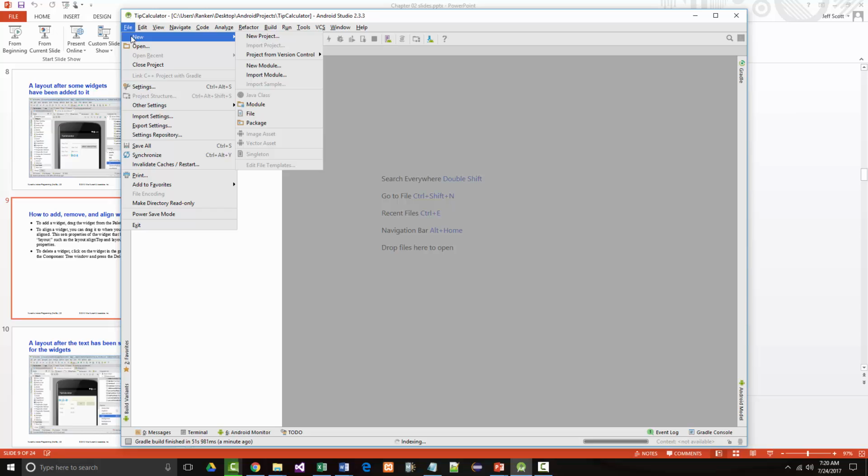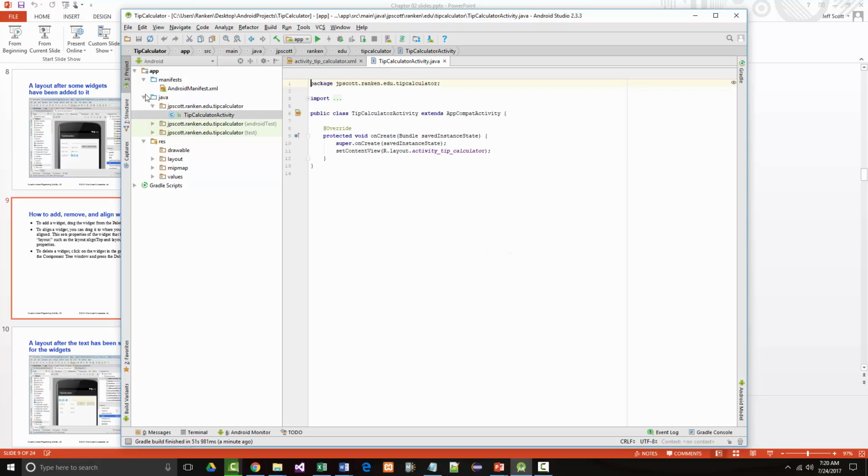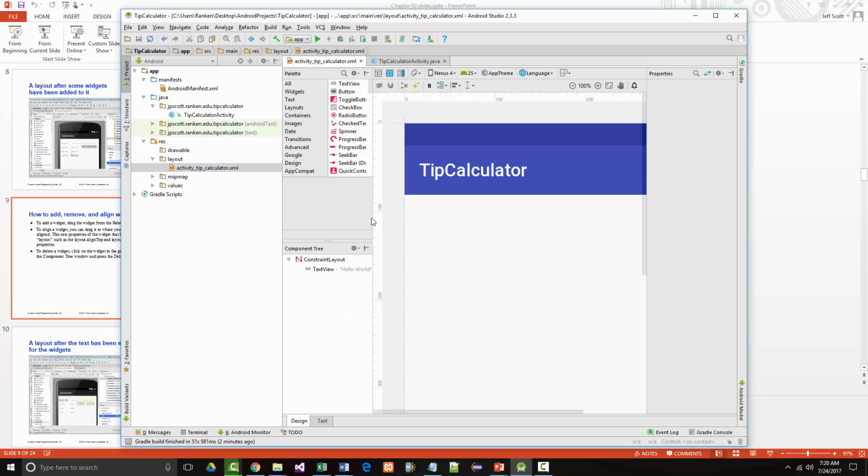So it says to open an existing layout, open the project window, expand the resources, which is also known as res. So I don't want this anymore, and of course it will not go away. There we go. So expand res right here. Expand the layout directory. And double click on the name of the XML file. All right. Now hopefully it's starting to look a little bit more like what we saw earlier. There's tip calculator.